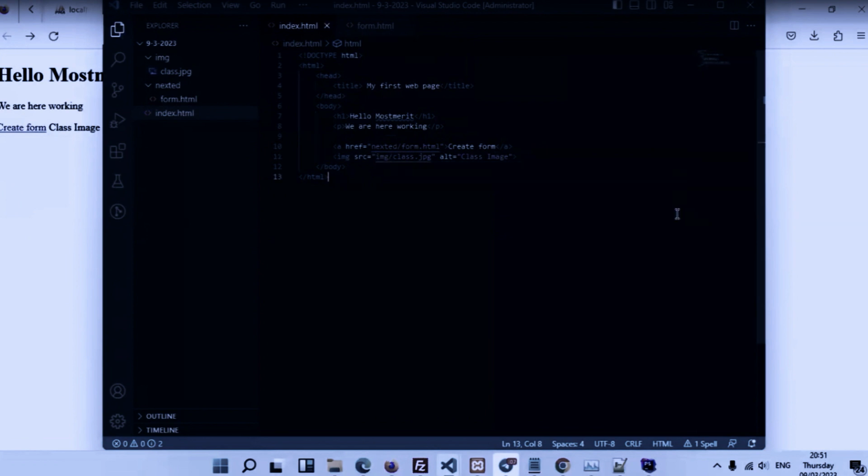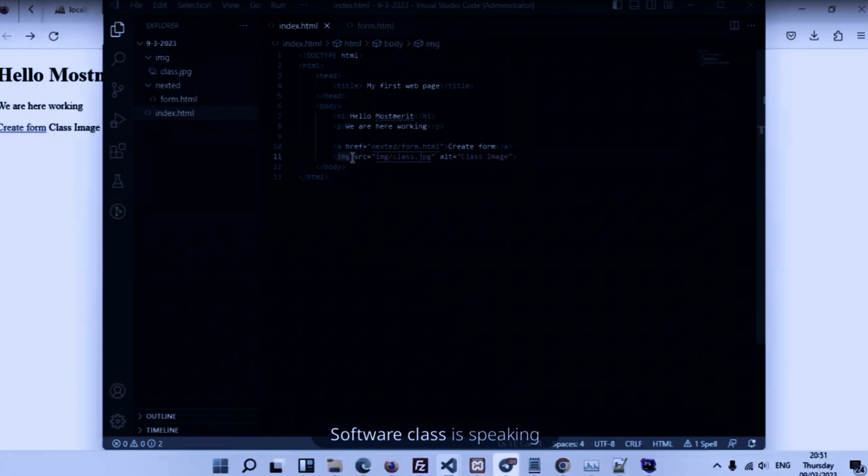That's a simple trick. But before we go further, look at the way we write our HTML, our image tag, and look at the link tag. You can see they are totally different from each other. The way we reference our image is different from the way we reference our links. Image uses src, whereas links use href.